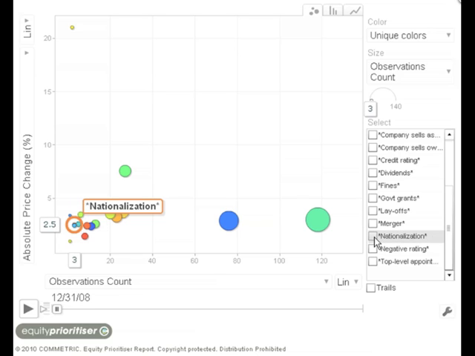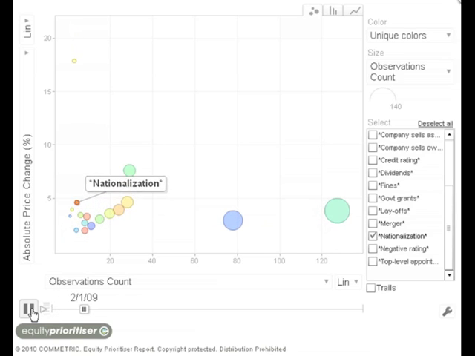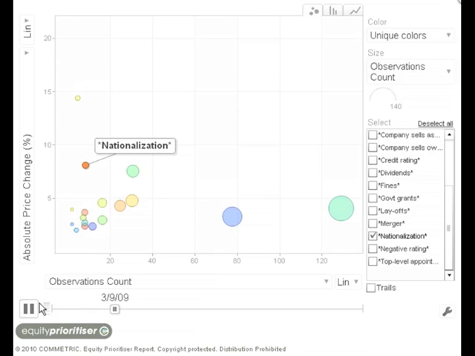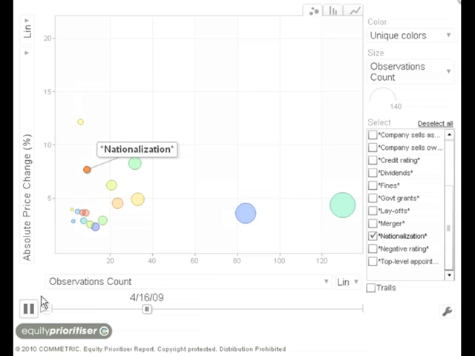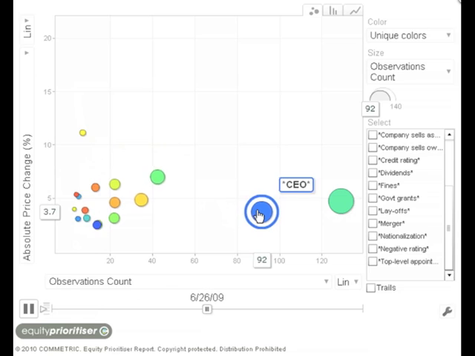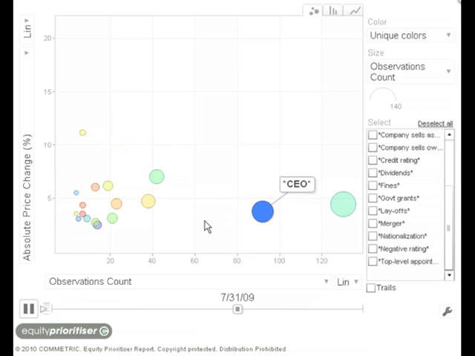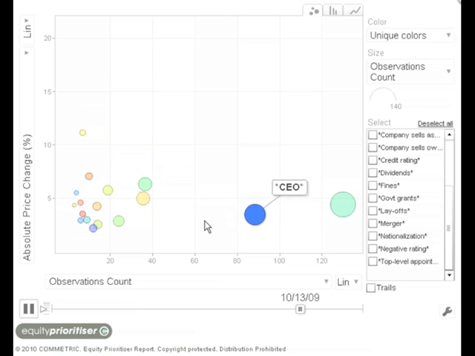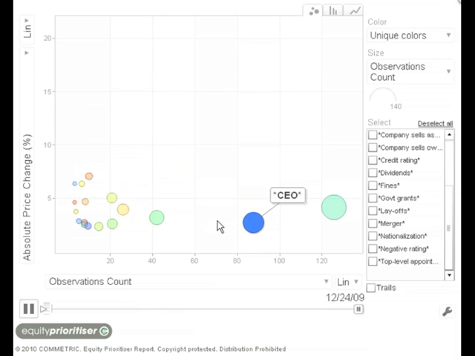An issue that moves up the chart while remaining on the left-hand side indicates that this issue is associated with share price impact despite not attracting much media coverage. Any issue moving to the right-hand side of the chart but remaining low down on the vertical axis indicates this issue attracts high media coverage but is not associated with significant share price impact. Issues in the upper right quartile of the chart are associated with high media coverage and high share price impact.